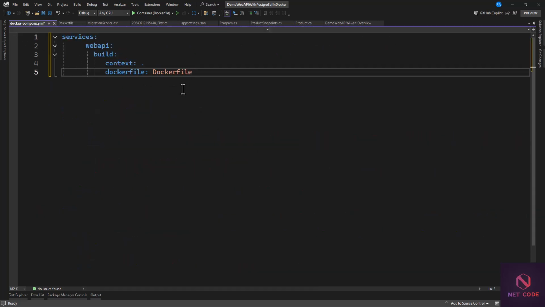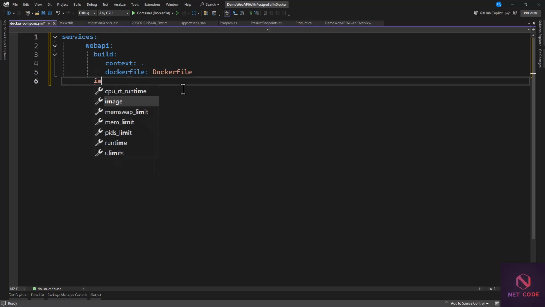Okay, so after doing this, let's specify the image. What's the image that you want to give to this? This is going to be web API, so web API underscore Postgres database, so Postgres SQL.